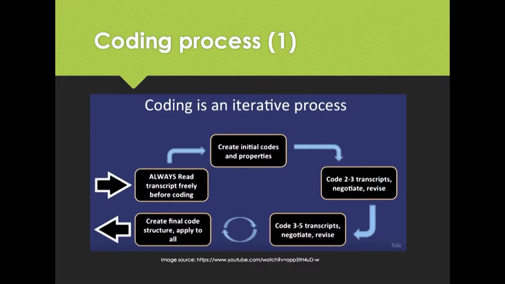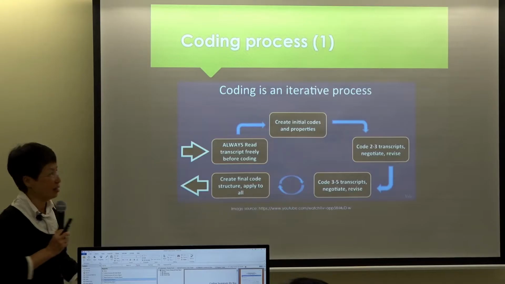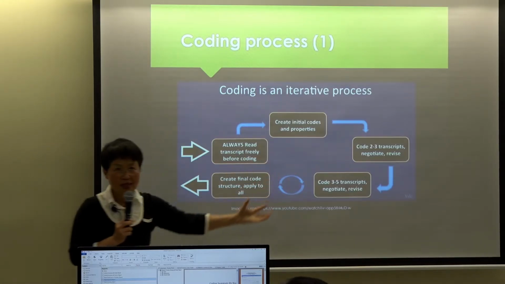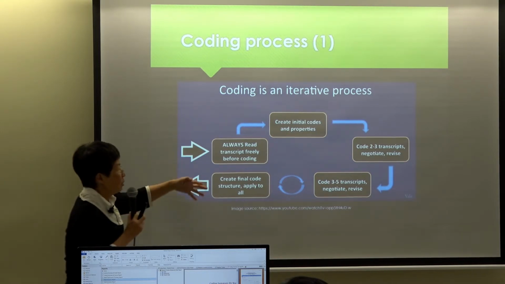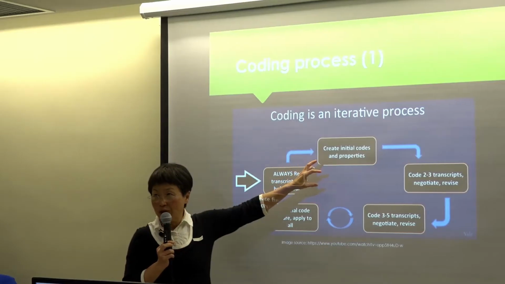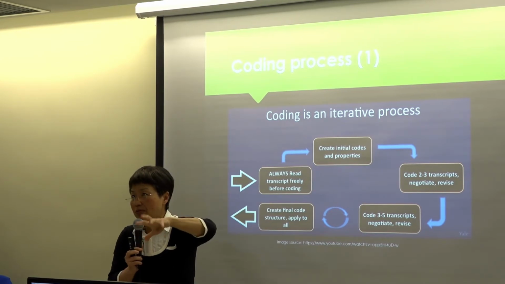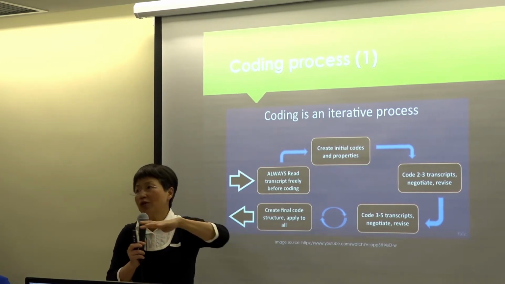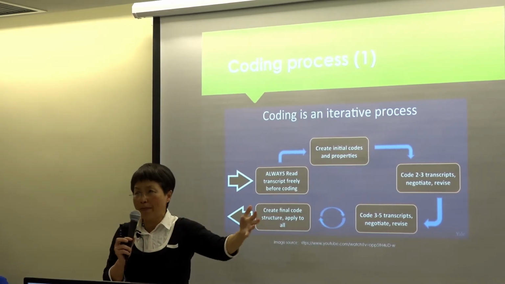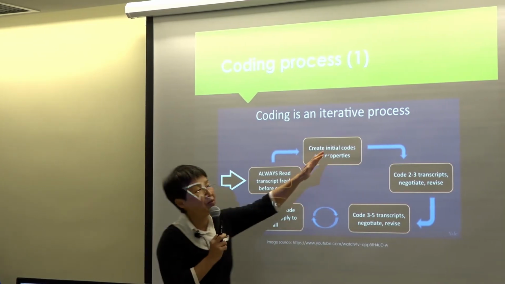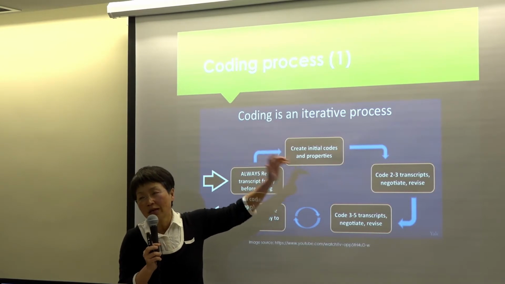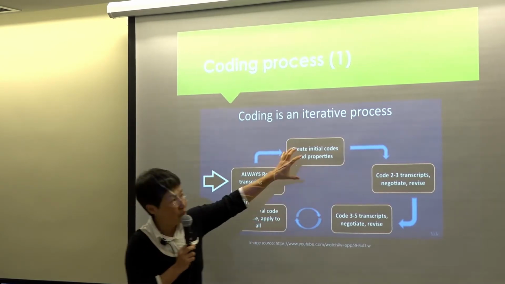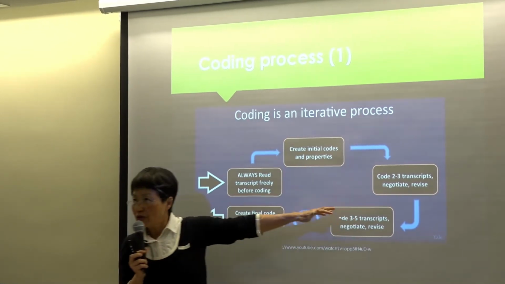Coding is a process. It goes through a cycle. You feel like, wow, when can I start? When do I stop? You start creating new codes. You're given a sample project that you can start off with. But if you are starting from a plain sheet, then you have to define what's the parent node, what's the child node, how many layers you want to have. You define it. Try 2 or 3 scripts.